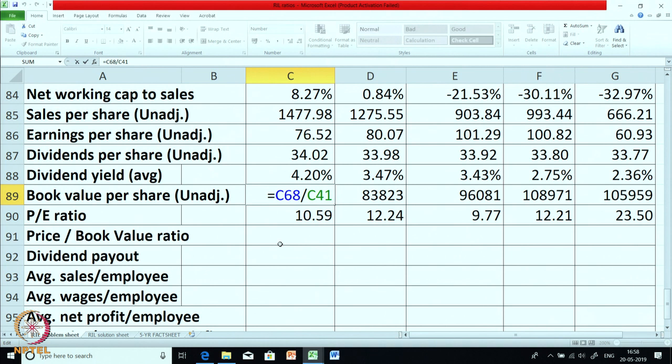But from the investor's viewpoint, many times lower may be good because that could be a good time to buy the shares. Of course, there are other market related factors also which go into the PE, because the price of the share also depends on vast market and economic related factors. The next is the price to book value ratio. We have just calculated book value per share. Now we will try to link it to the prices.